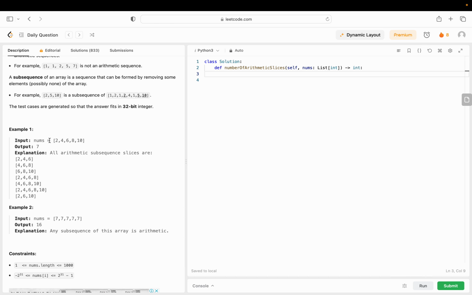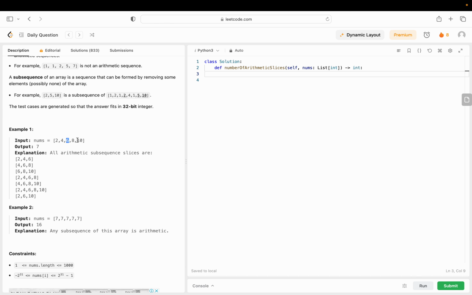Let's understand the solution with the help of this example. Suppose we are standing at 10, and we picked up 6.